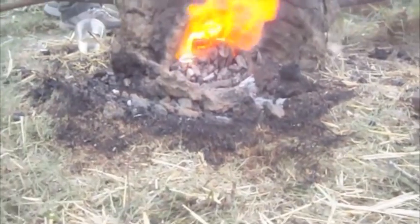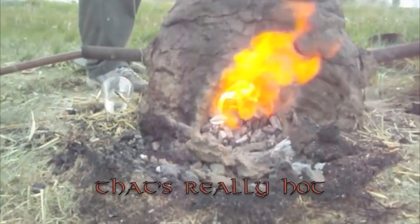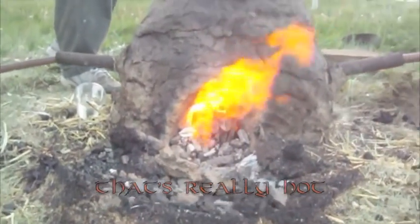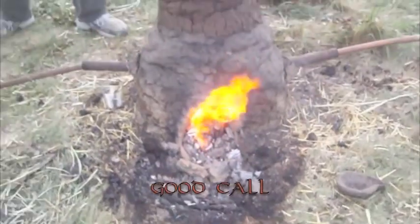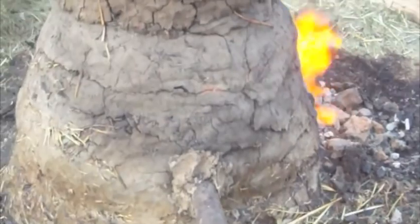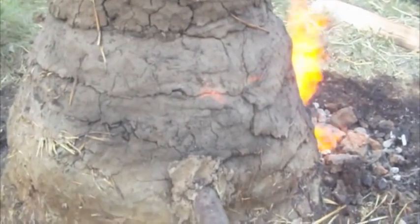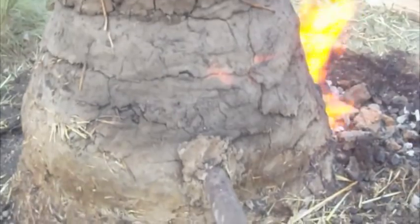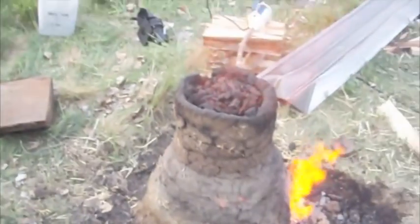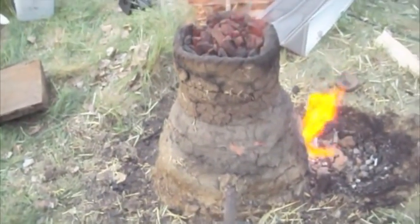And that is what a 3,000 degree fire looks like. In fact, if we got much closer, we'd melt the camera. So we'll back off. And if you can see there, right in the middle, there is actually a little crack coming out and flames are belching out the side, which means that we're starting to see some structural damage, which is okay because we're almost out of ore. Those flames coming out the side are pretty cool.